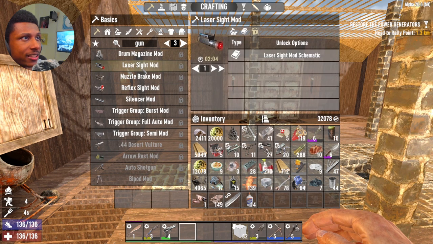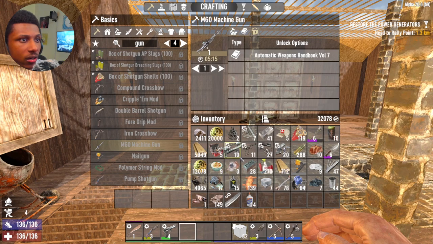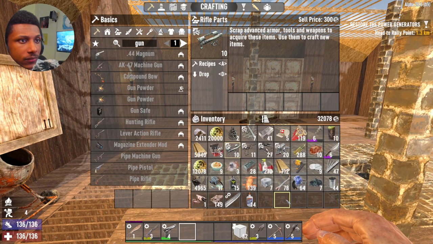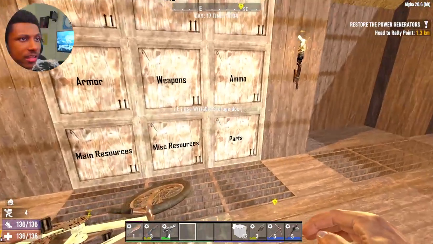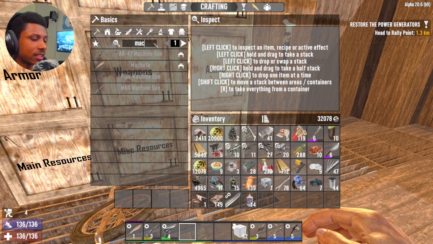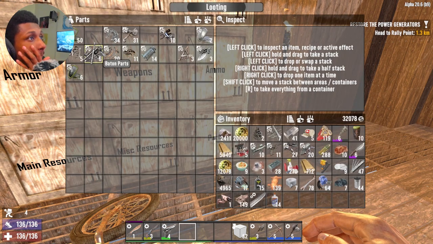Look at these attachments. Laser sight, reflex sight. I'd love some of these attachments for sure. Is there anything else? Shotgun, machine gun, handgun, rifle. Yeah, I don't think there's much of anything else that we should craft here. Maybe a machete? Because I do like the machete, but it's just a level 1 machete. We already have that, so that's pointless.